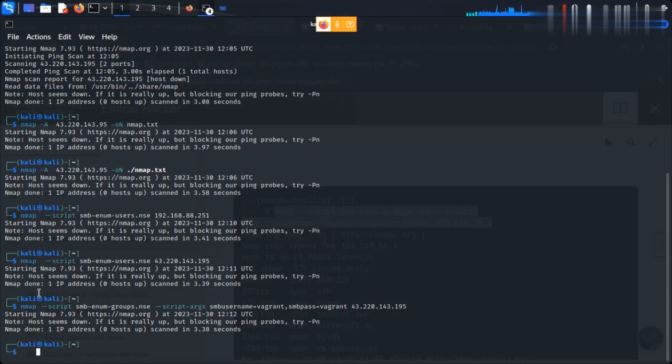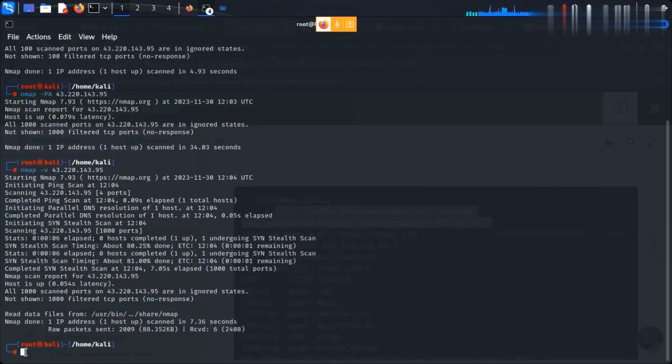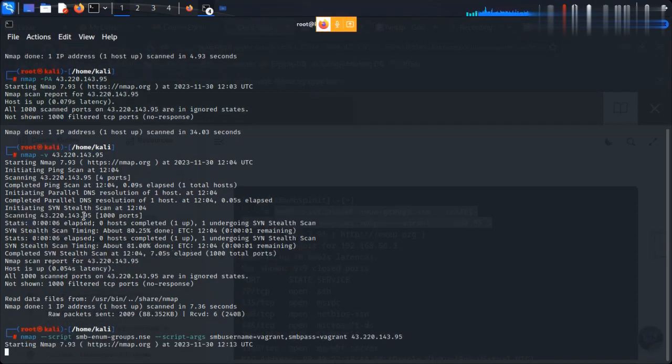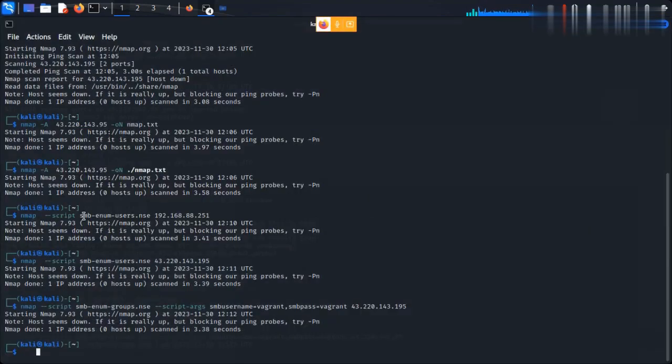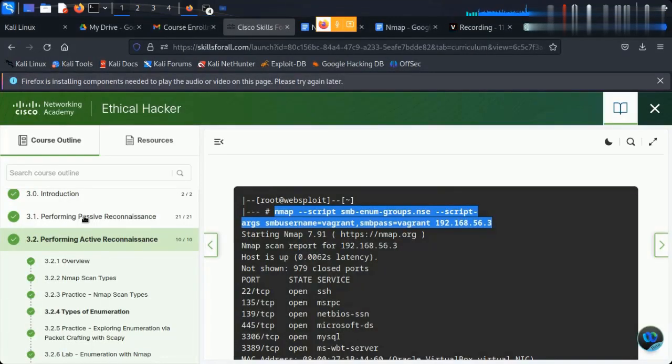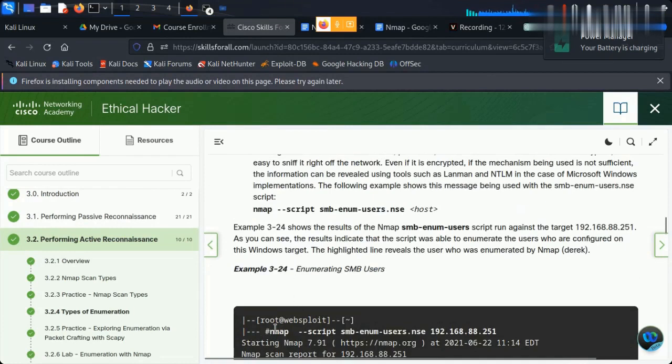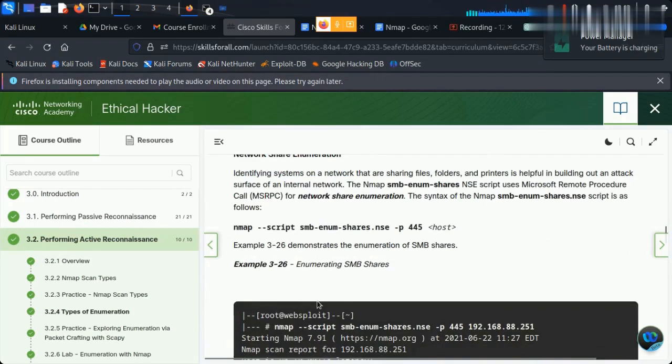So what if I try sudo command. Okay, those are the two commands ambazo nataka nionyeshe ambazo zinaendelea na katika Windows system hii hapa, na pia kuna command nyingine hii hapa. Those are the two commands ambazo nataka nionyeshe ambazo natumia nmap.